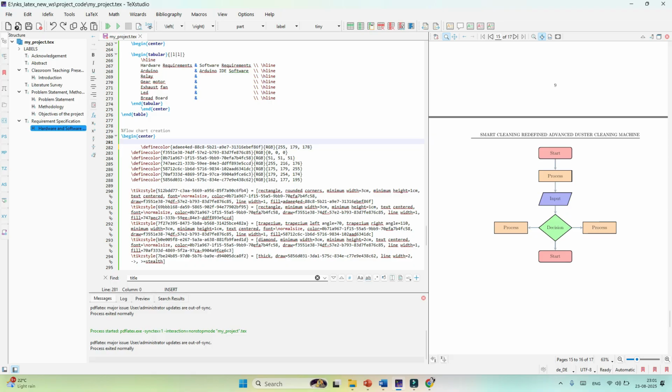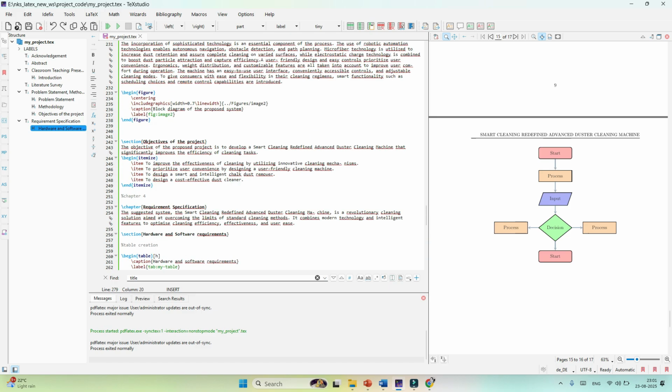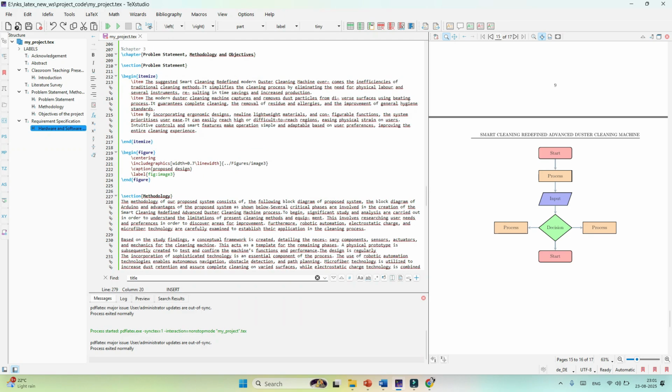If you consider this flowchart as an image, you can give a name for the image, like a caption, wherever you have begin figure, end figure. So a caption also you can give.